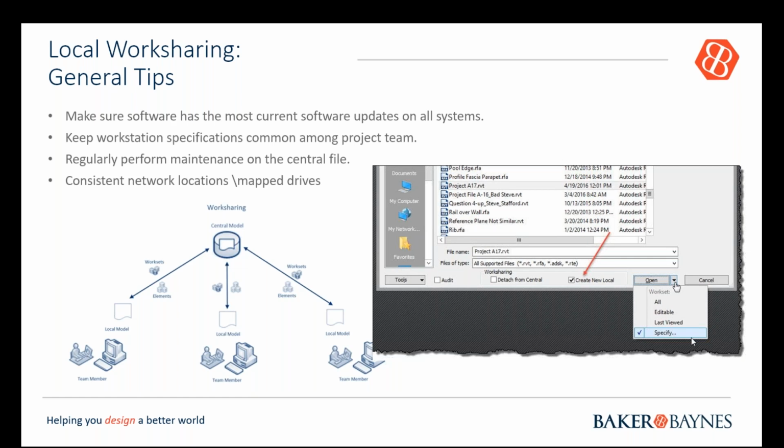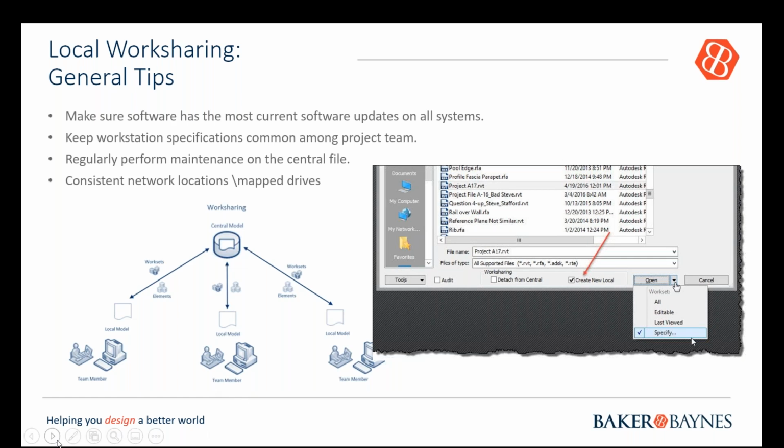Why we brought this up is because we've noticed for one of our clients that when user A was creating a central, user B could not see that central, or they could see it but could not create a local file. And we tried to figure out what was wrong with it. We realized that the map drives were different. You know the little letter next to your Z or Y drive? Those letters need to be common along your whole project team so that your map drives, or where you're saving your central model, is consistent throughout.